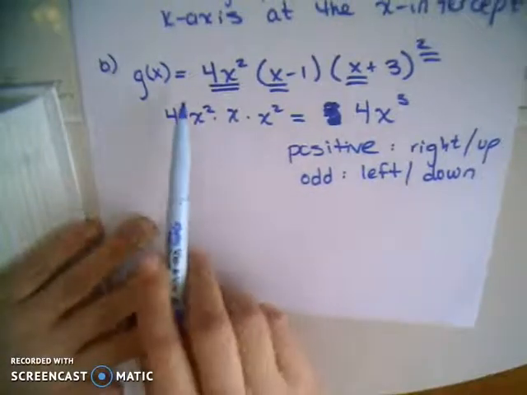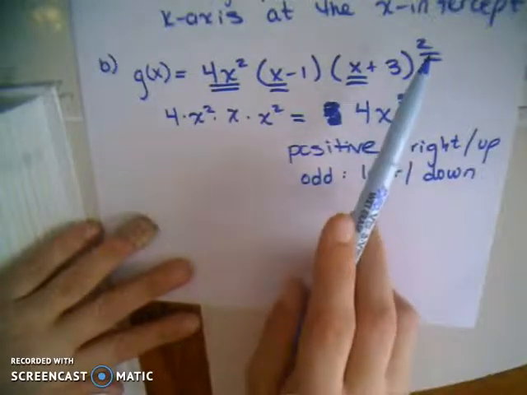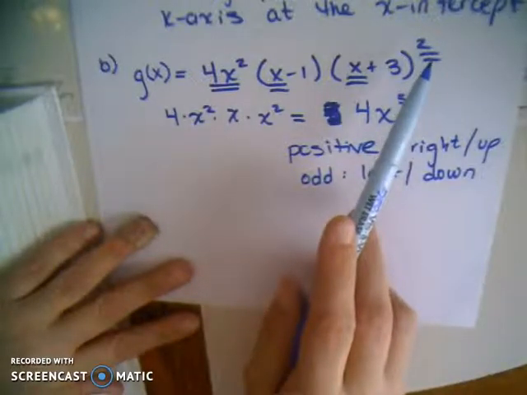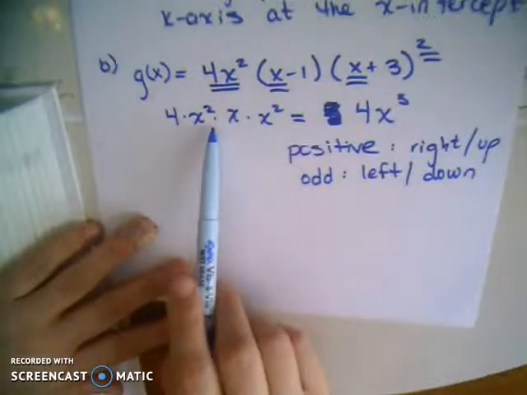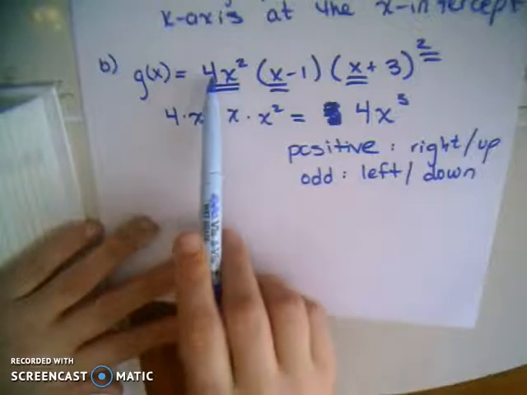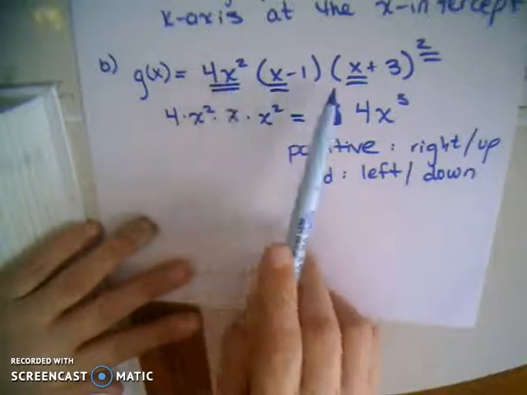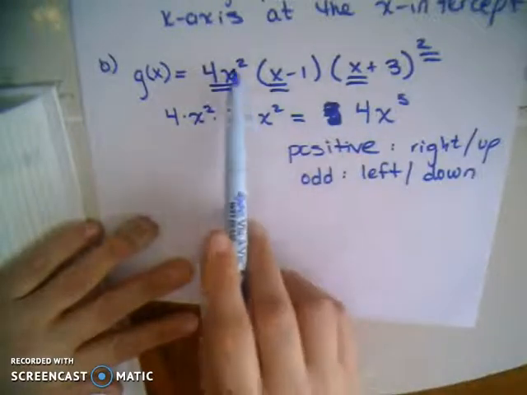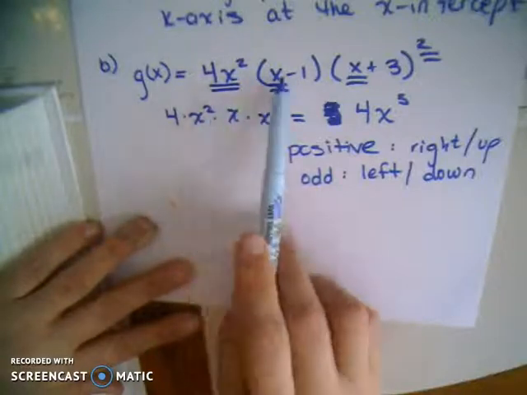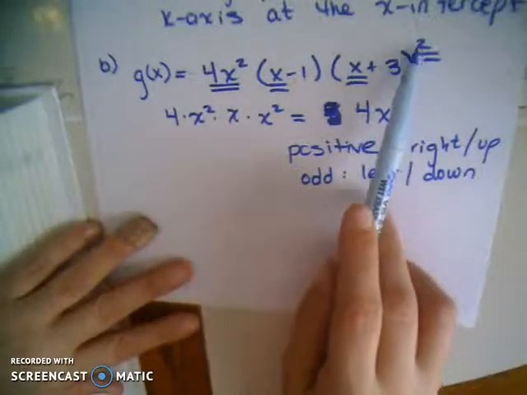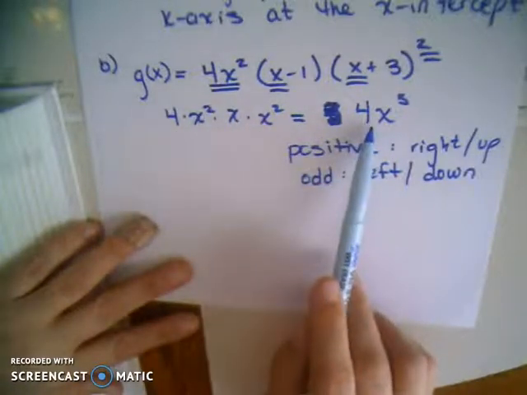So far we've got this polynomial g of x equals 4x squared times x minus 1 times x plus 3 squared. And we want to sketch a rough graph of this polynomial. So we figured out the leading term, which is going to include that coefficient of 4, and then the x that we see in each of the factors along with the power that we see in each of the factors. So x squared moved here, x is here, and then x with a squared is here. And if we multiply that all together, we get 4x to the 5th.